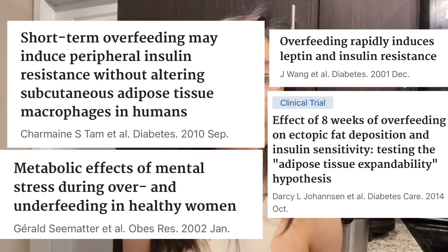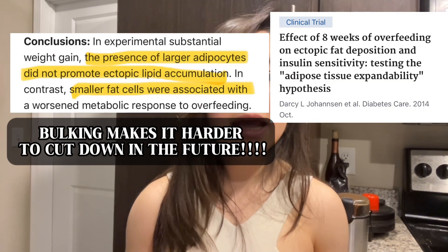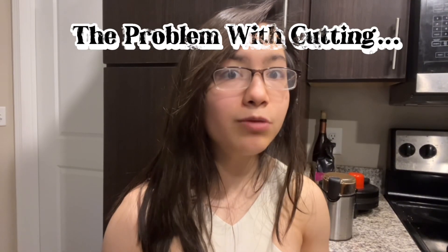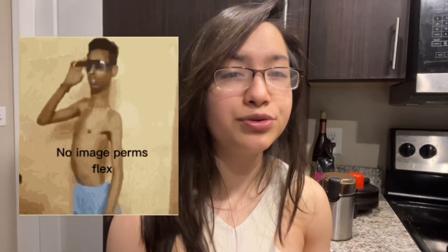On top of bulking being primarily conducive to fat storage and not muscle growth, eating an excess of calories can have a slew of adverse effects on your mental and physical health — from insulin resistance to your self-image. Gaining extra body fat will not result in a net positive. In fact, when you do gain that extra fat tissue, you will likely have to cycle into a calorie deficit or a cut in order to restore your health and self-image. And when you cycle into that calorie deficit to cut, you are almost guaranteed to hinder your ability to optimally grow.